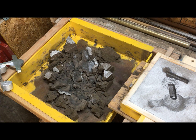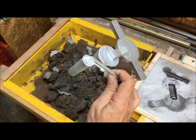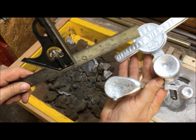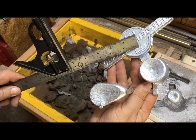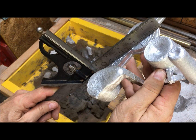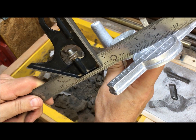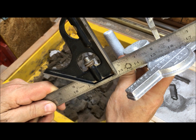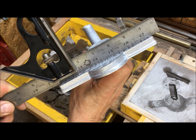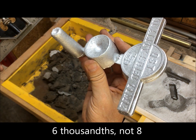The proof, as they say, is in the pudding. I re-poured the pattern and used a little bit smaller gate. We've got shrinkage here — just a little bit of shrinkage right around the half cup, and a little bit in the center, but not much. Maybe 10 thousandths, where the other one had about 8 thousandths pretty much across the board.